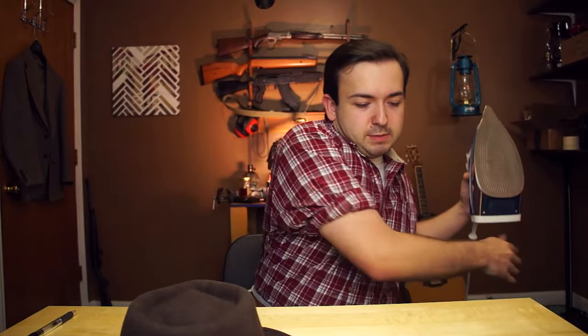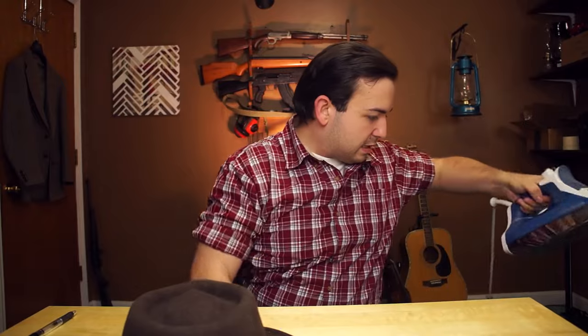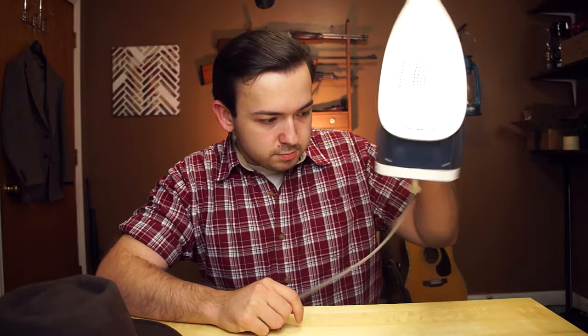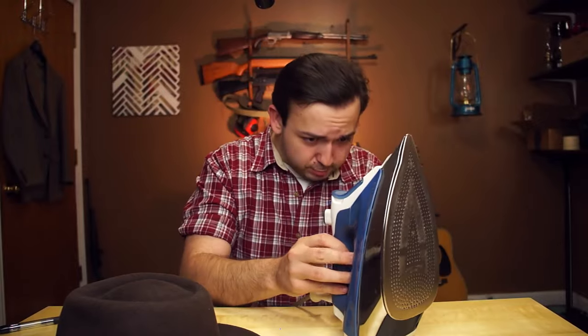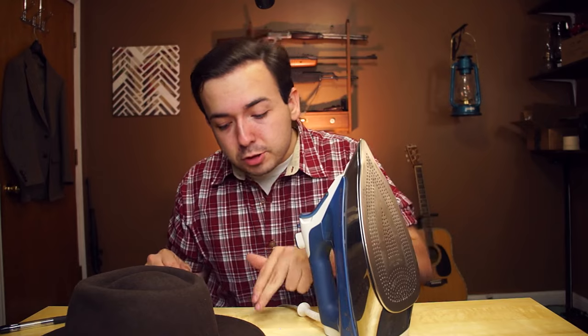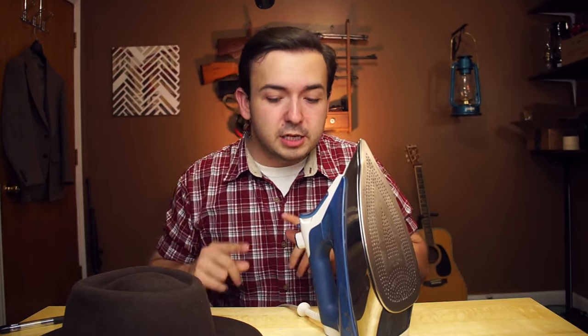Let me dry this off — my iron has a bit of a leak in it. This thing is throwing water everywhere. Iron is plugged in, still leaking water. Most of your irons will have some sort of indicator when it's up to temperature. I'm going to set it up to cotton — that's the highest temperature you can get on these things. Don't set it on wool because you're not actually going to be making contact with the hat, you're just going to be steaming it above. So you want to get nice and hot to produce a good mist of steam. That being said, make sure that you do not at any point touch the hat to the bottom of the iron at that high temperature, because you could sear the hairs. So be very careful — you might burn your hat.